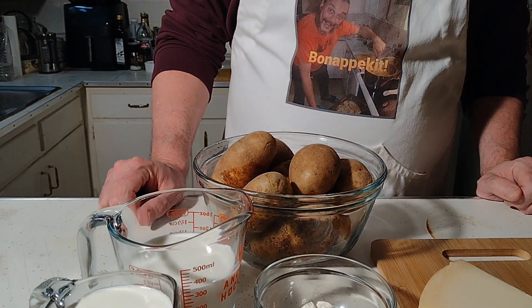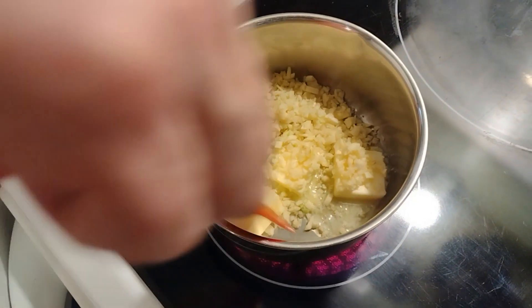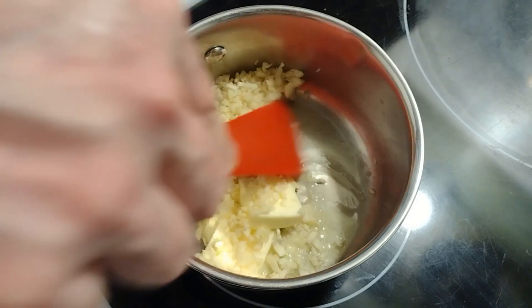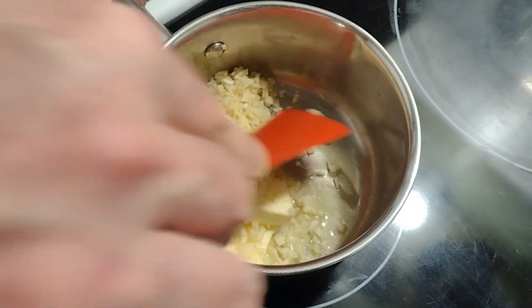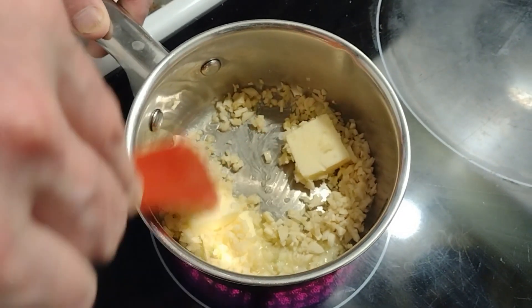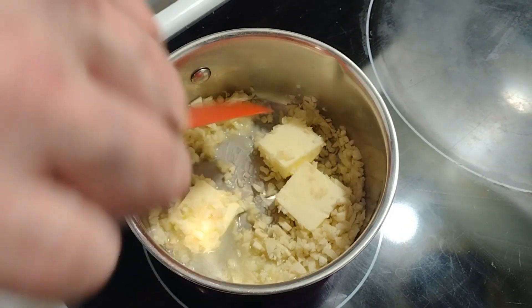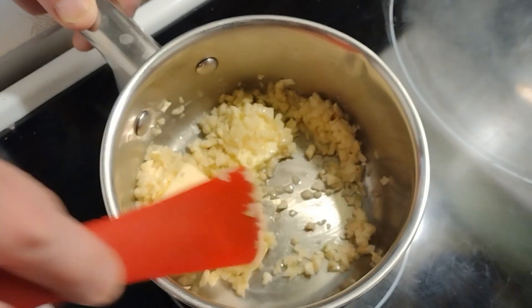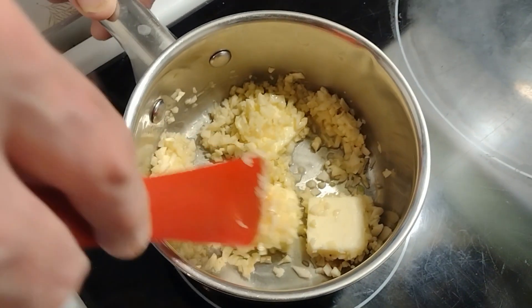The first thing I'm going to do is slice these potatoes up and then start making the moisture mixture. We have our three tablespoons of butter here in our saucepan. We're going to melt those down with the garlic. I'm not going to sauté the garlic because this recipe goes into the oven for about an hour, but I do want that butter melted because we're going to mix it with our liquid ingredients. I've got it on about medium heat — this should take about two to five minutes.